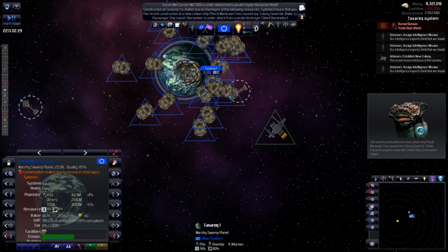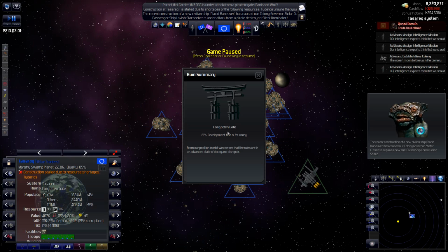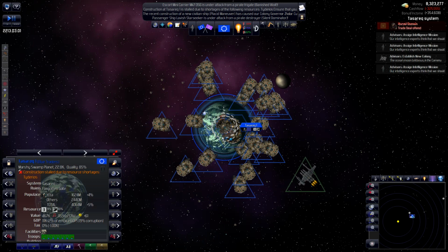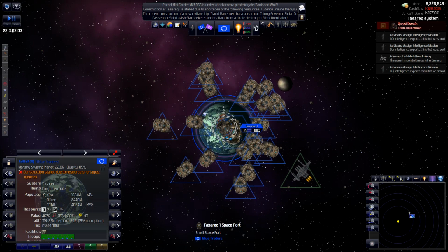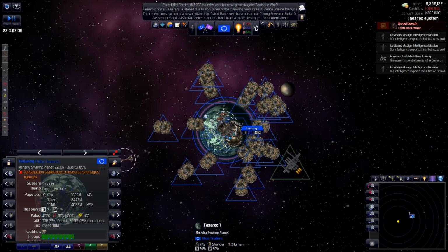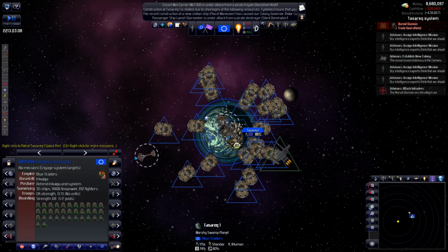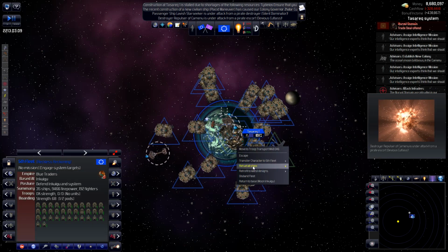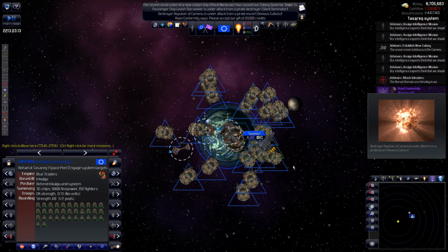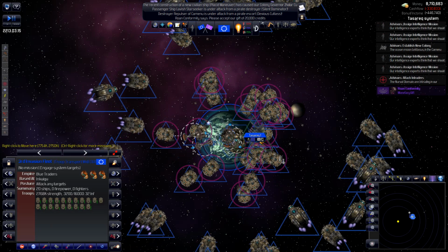What do we have? Forgotten gate. I think if we found that first, we probably would have the way of darkness. Maybe. Fifth fleet is here. Let's go ahead and refuel. Third fleet, let's go and refuel as well.